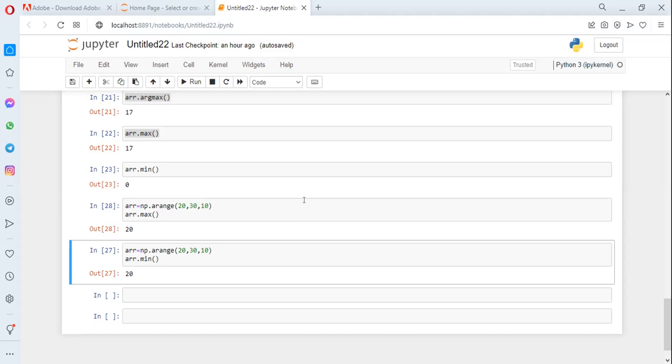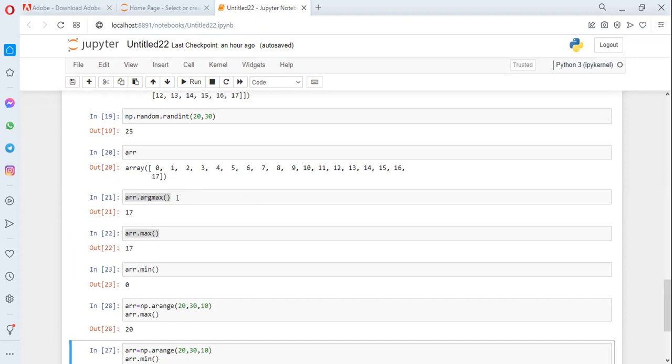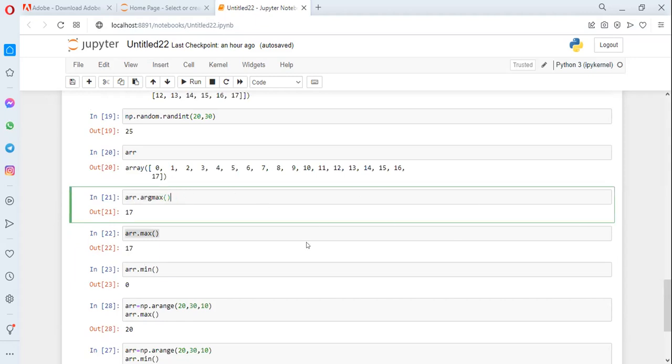Now he is telling something, arg max. Here I am writing maximum value, and someone told me that you have to write arg max. What is the difference between these two? The max function takes the maximum value in the array. Arg max counts from the index: which index value is maximum.